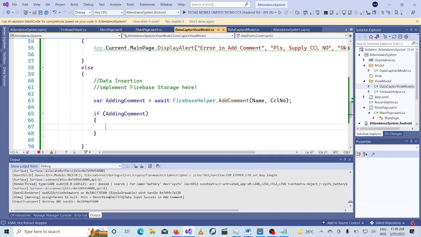If true. Let me write for you here. If it is true. Here you don't even need to introduce the open and close braces, since it is one line. But then, braces, if you introduce them, there's no harm. So if true, what will happen?